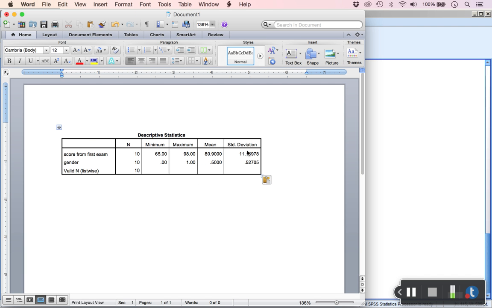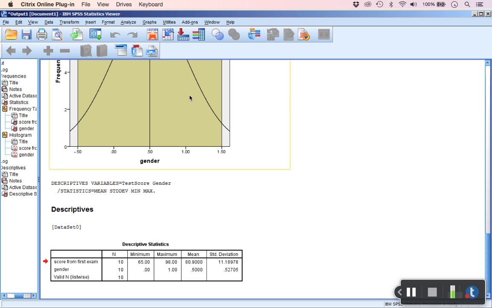and your output box will actually paste in as a Word table, which is kind of nice. You could edit it, you could highlight things, you could bold something if you're trying to draw attention to something. You can resize the table, which is really nice. So it pastes pretty easily into Word.